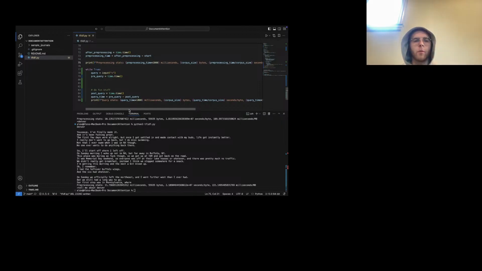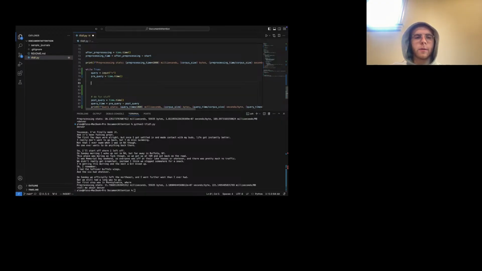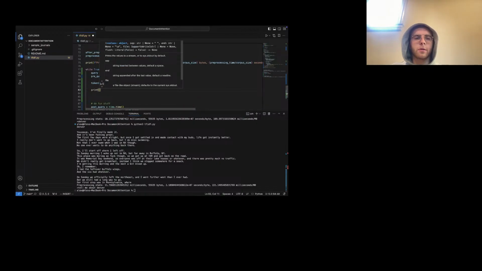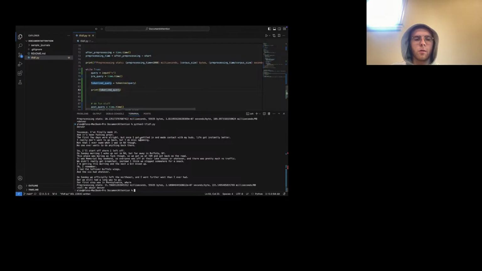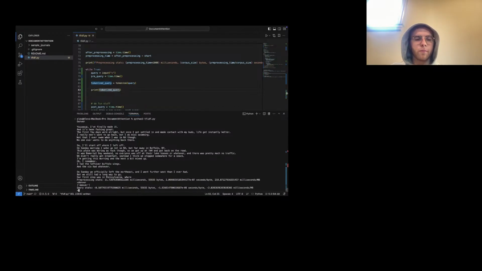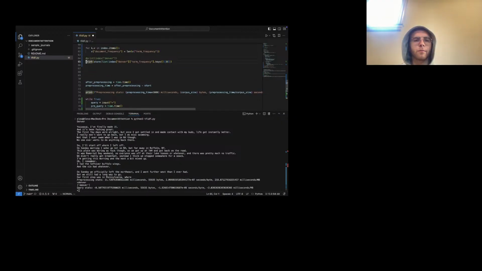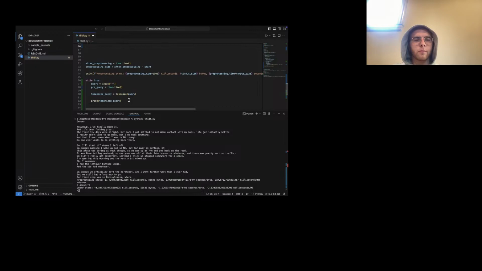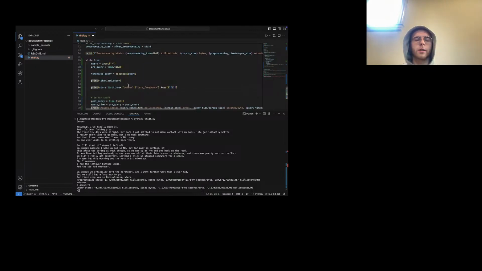Okay, so now we are in the query phase. So tokenized query is equal to tokenized query, of course. And we're going to print this just to make sure. Tokenized query. Let me see. Boom, Denver. Okay, cool, perfect. So now we're going to do exactly this, pretty much, a bit more intricate than this.